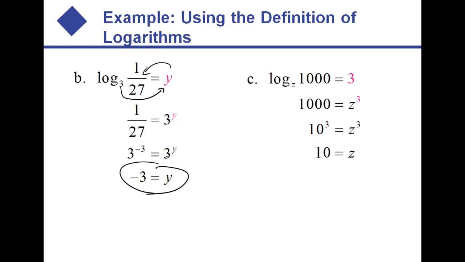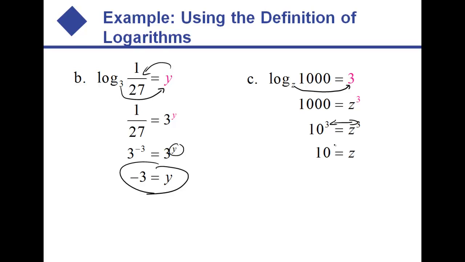That's going to be a very common way of solving these. Again, z cubed equals 1,000. Well, if you can make them match. Now the base is z instead of the power. Right here we didn't know what the power was, so we had to make the bases match and then match the powers. Here, since we have the power, get those to match, and then the bases have to match. So z equals 10. Are you seeing the pattern?